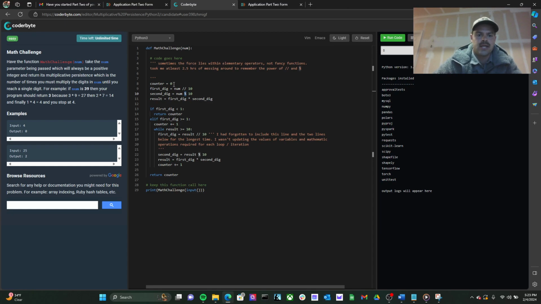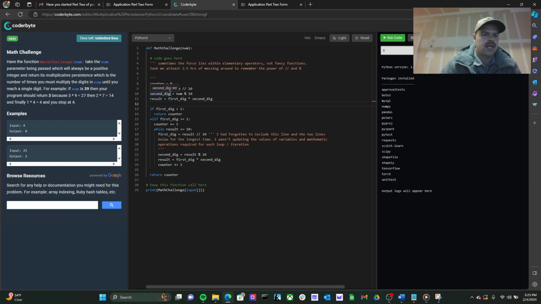So we have a counter because we're looking for the number of times you have to multiply the digits until they become less than 10, or just one number. Whatever number you're given, you're going to do a floor division by 10 to get the first digit, right?